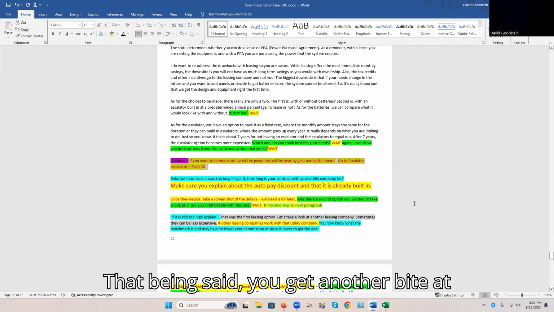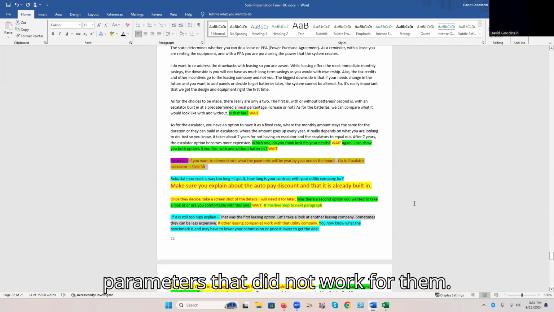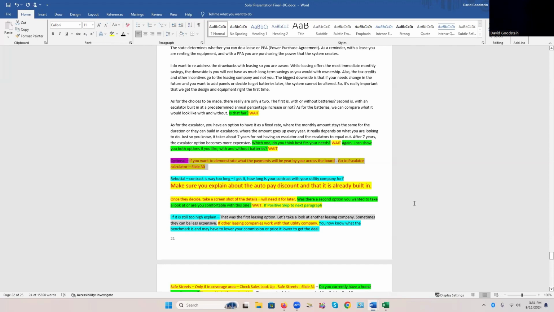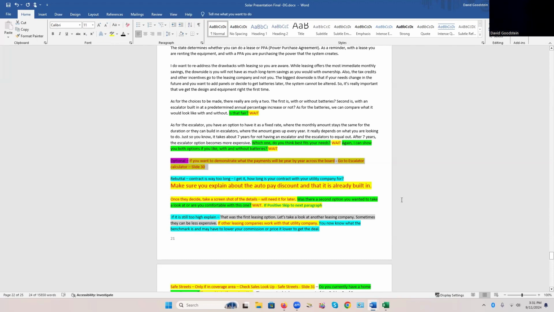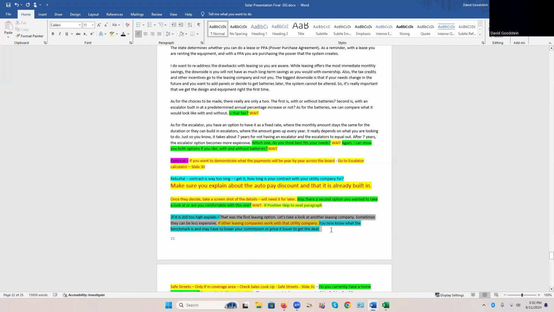That being said, you get another bite at the apple. You already know the parameters that did not work for them. Therefore, you have the advantage and quote them less with another leasing company. All right, and that's what this is saying right here.